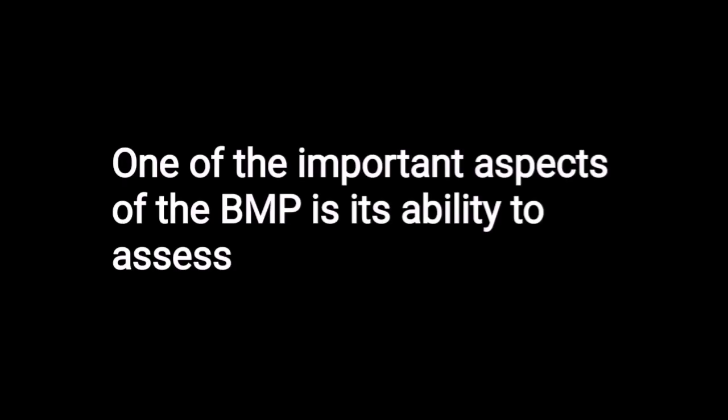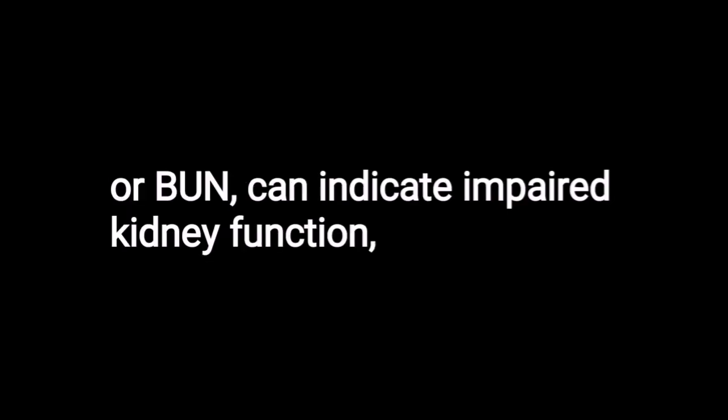Assessing kidney function. One of the important aspects of the BMP is its ability to assess kidney function. The kidneys play a crucial role in filtering waste products from the blood and maintaining the balance of electrolytes. In patients with musculoskeletal disorders, especially those with conditions that may lead to kidney stress or damage, such as gout, chronic inflammatory diseases, or prolonged use of certain medications, monitoring kidney function through BMP is essential. Elevated levels of creatinine or BUN can indicate impaired kidney function, prompting further evaluation and management to prevent complications.